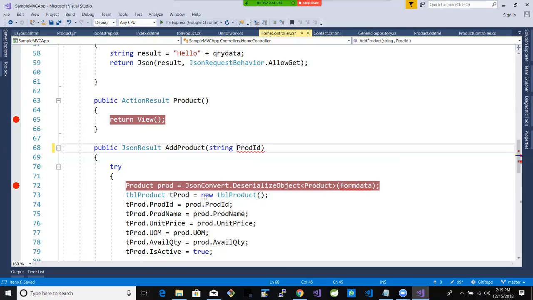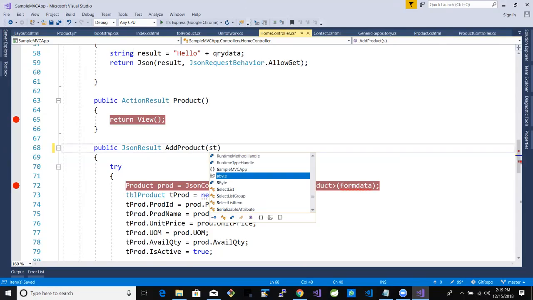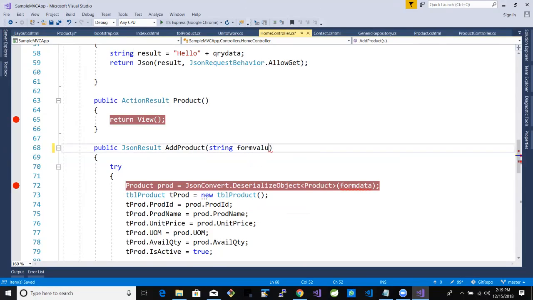Imagine if I have 20 values, then I'm having 20 parameters, and it becomes a nightmare. Normally, for a function, it is not good practice to have more than 5 input parameters. 5 is also too much. Ideally, you want 1 or 2 or 3. So I'm going to say string formValues.